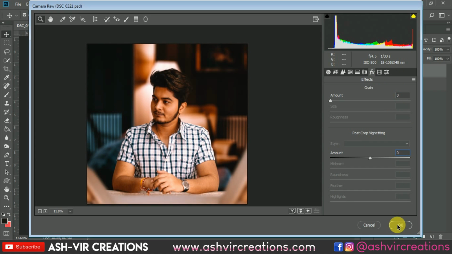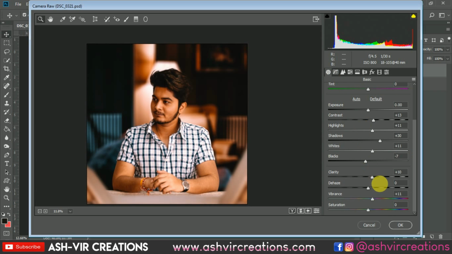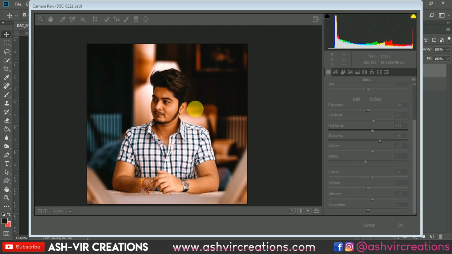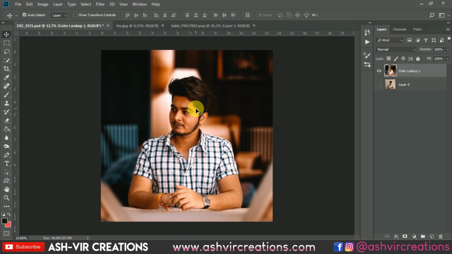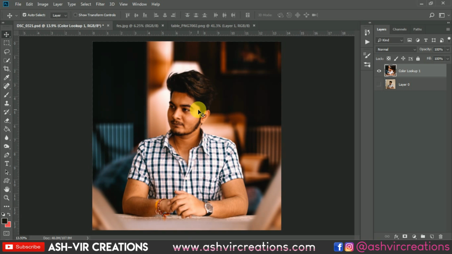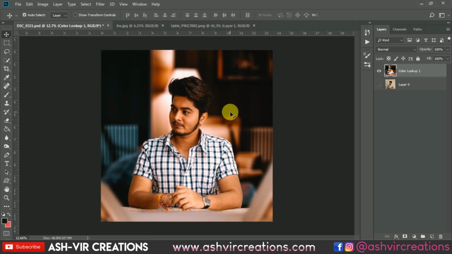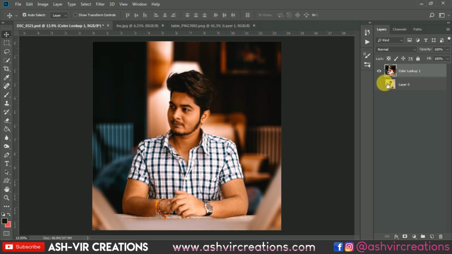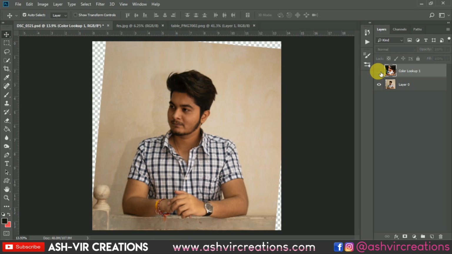Now just press OK. And if you want to decrease the highlights, you can always decrease it or decrease some exposure to -10. And just press OK. So finally here we have edited our photograph like Kai Bottcher, and a very perfect Instagram portrait square photo for our Instagram profile we have made. It is really looking very much amazing, and here is the before and here is the after.